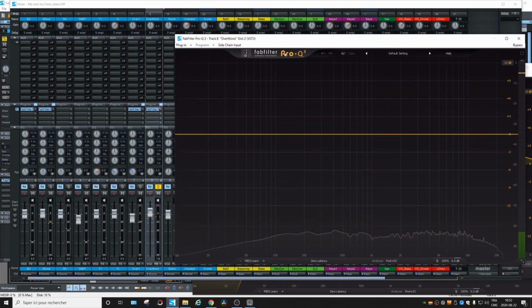See, in this mic, we hear a lot of the snare, and it's a bit nasal, so I'm gonna try to remove some of those frequencies.